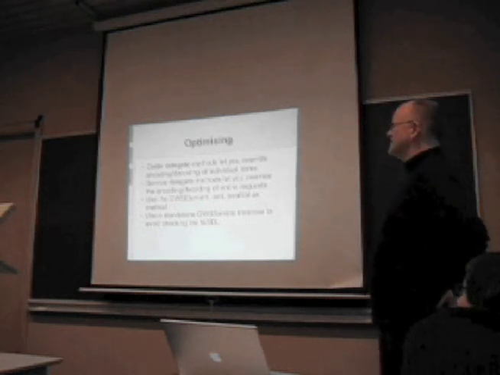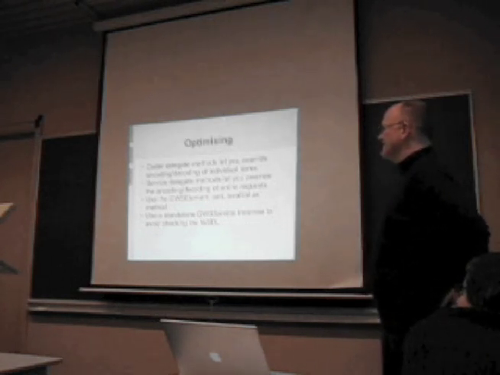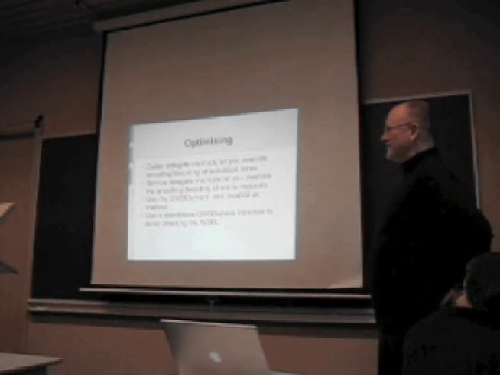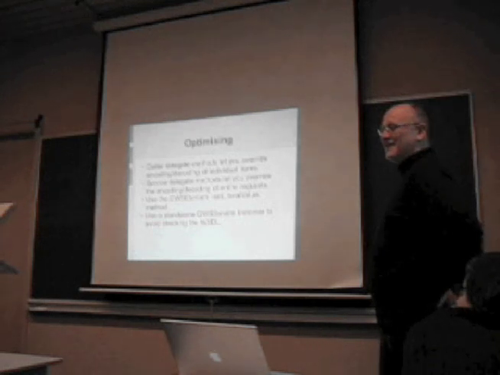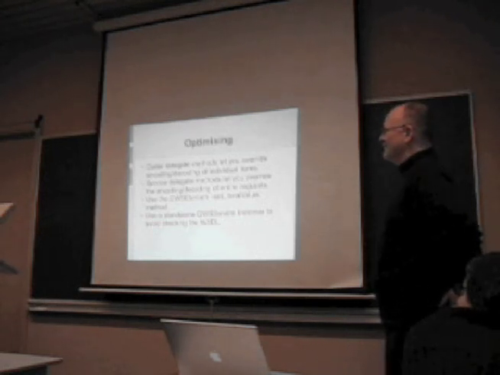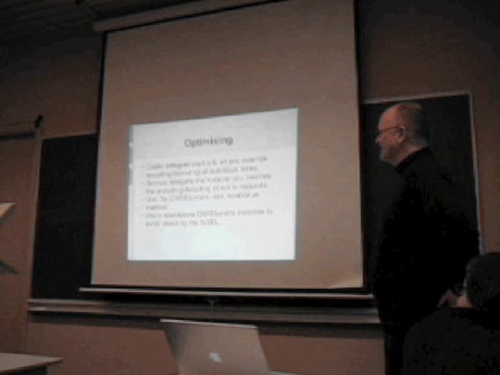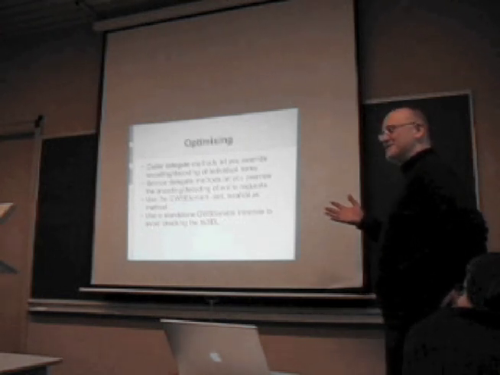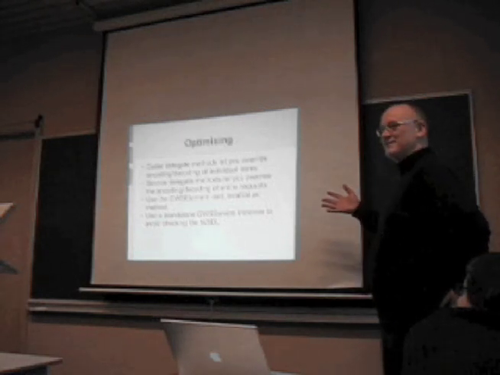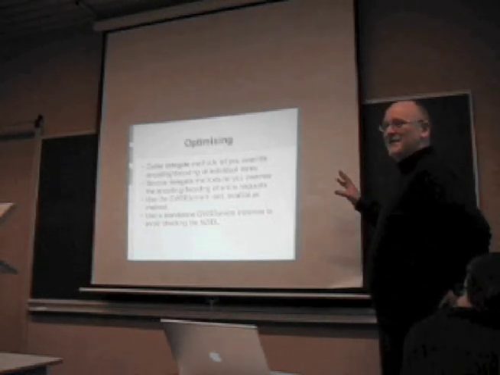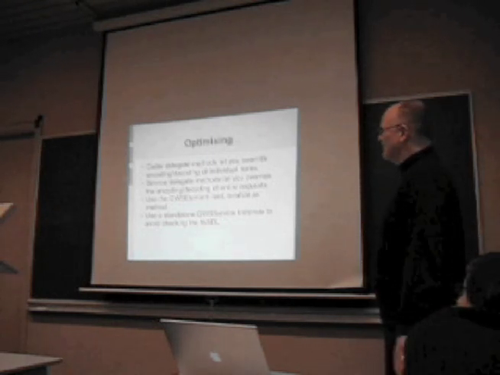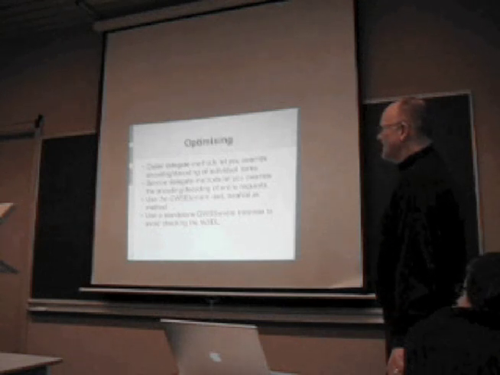Similarly, the service delegate methods let you override the encoding and decoding of entire requests. Now, probably you don't want to do that, but on the odd occasion when performance really is the issue, you can. Again, you have the advantage that the first time round the system will produce the XML that you need to send, and you can then use that as a template for new versions of the XML when you send the next message.